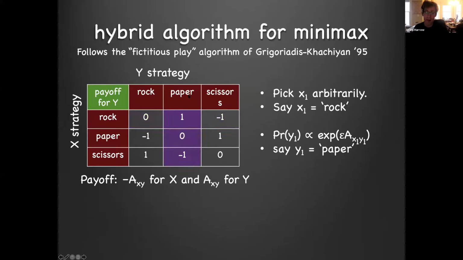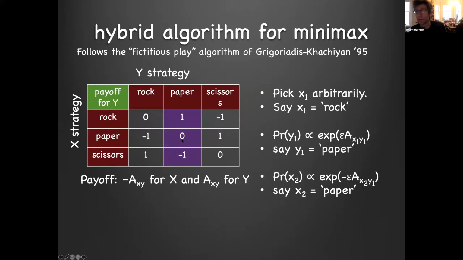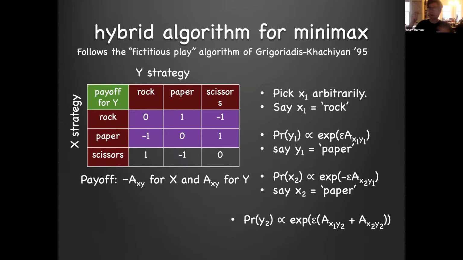Then we go to the X player. That induces a column of payoffs for X. X now biases it towards the lower numbers. Scissors is most likely, and let's say that X happens to choose paper, because that happens with some probability. Now, the Y player responds to the sum of everything that X has done so far. So you see, if epsilon is small, at first the players are bouncing around at random, but the probability of choosing some bad strategy starts to decrease exponentially with the number of rounds. And so it converges pretty rapidly, at least rapidly in terms of the number of strategies.